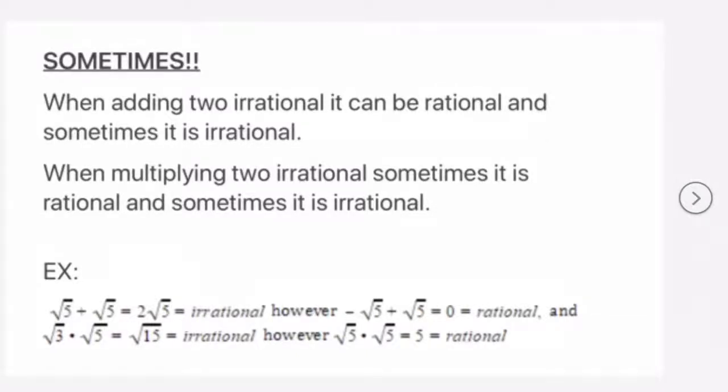And the same goes for multiplication. When you are multiplying two irrational numbers, sometimes the answer can be rational and sometimes the answer can be irrational. The best way to think about this is what I did on the previous problem, where I multiplied the square root of 5 times the square root of 16. If you understand that you can multiply the square roots before solving the square roots, it will help us understand when it's rational and when it's irrational. So we're actually going to talk about multiplication first, and then I'll go back and talk about addition. Let's look at some examples together.